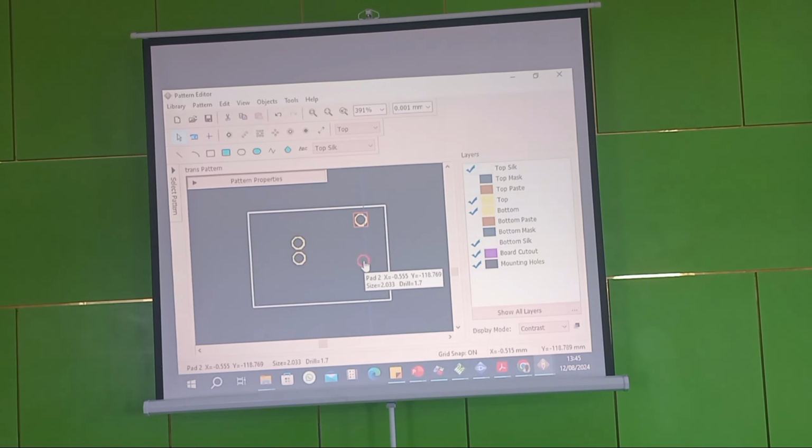Those two lines appearing means that they are aligned. You don't need to confirm using any stuff. See, they are aligned. They're on the same line. Let us adjust this one, or they are on the same. You can see they are on the same. It will automatically prompt once you click on the component. You can see they are aligned.